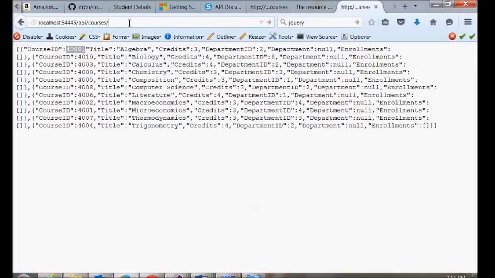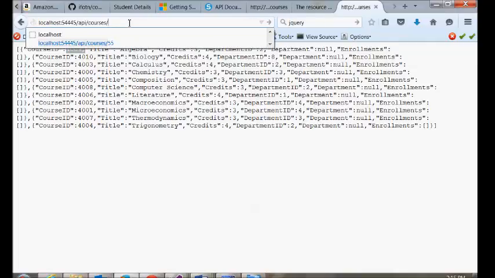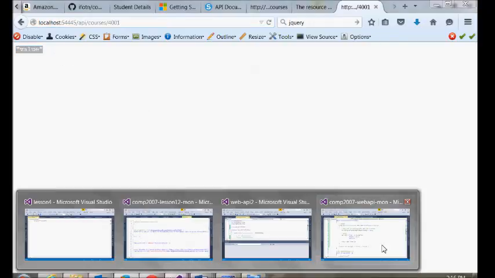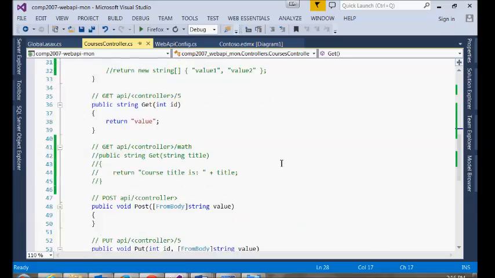Now this one's still hard-coded, right? So my IDs start with 4,000. We're still getting this, so let's quickly rewrite our second get method so that if we have an ID parameter, we actually look up that record using first or default.